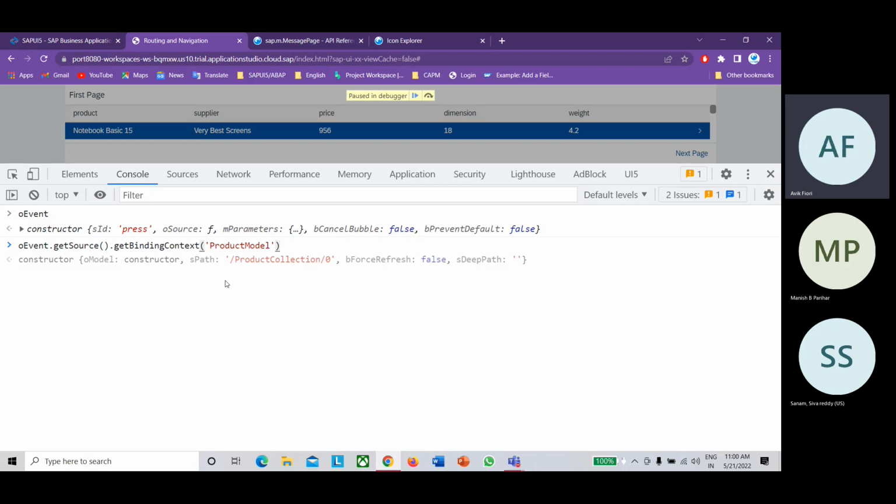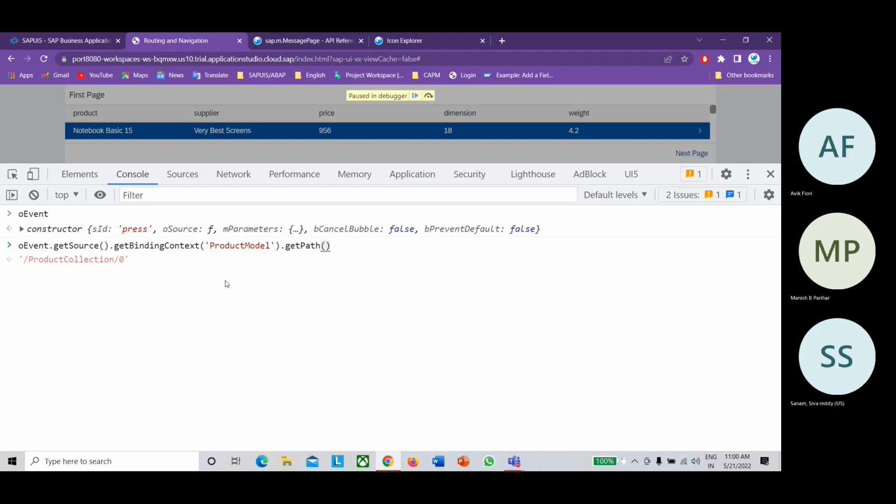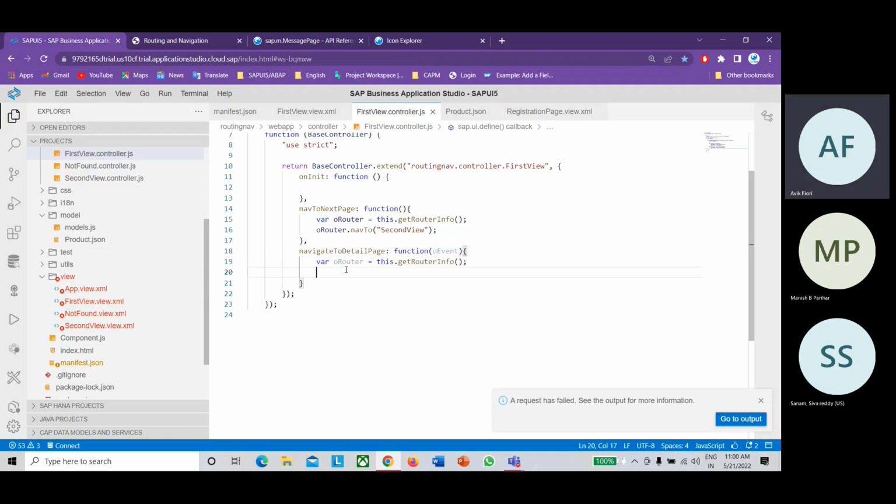I'm just going to get the path with getPath. I'll just copy it and add one variable. So we have this path.